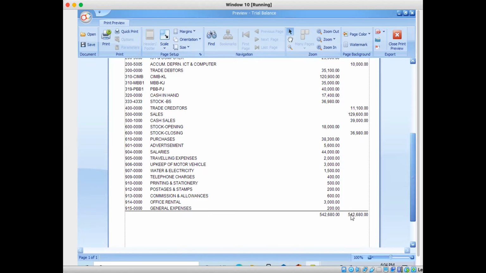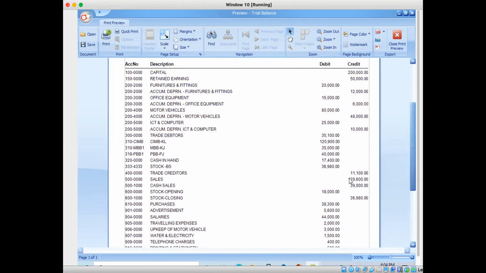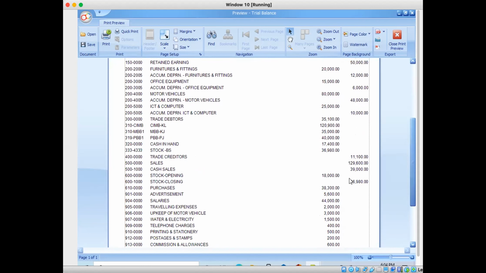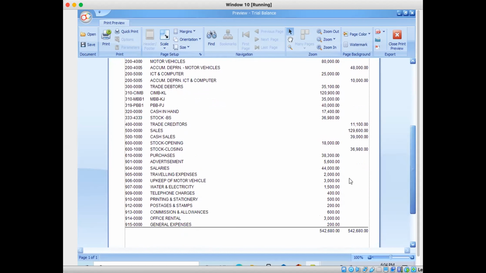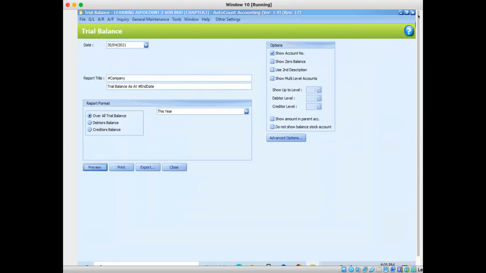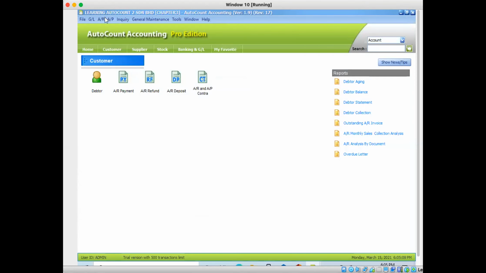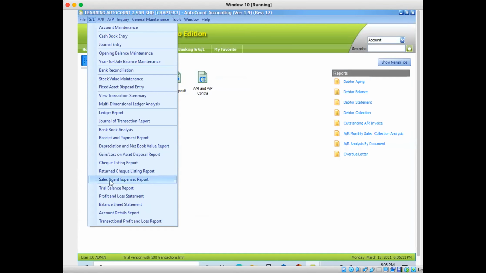But whether you record to the wrong or correct account, you still cannot see. But here you can make sure that you are recording to both sides. Okay, it's the same. So you will check on this trial balance report every time you finish every account, before you close the account. After you check your trial balance, then we can go to our balance sheet and also profit and loss and take a look at how it looks like.